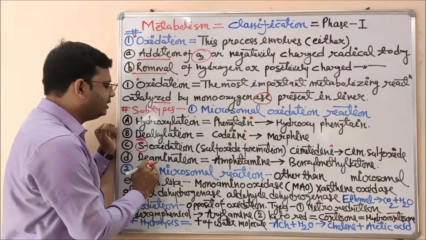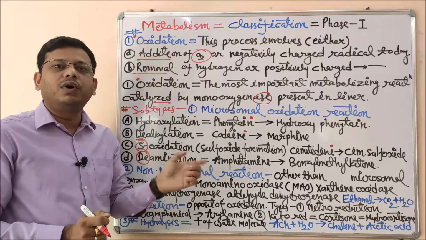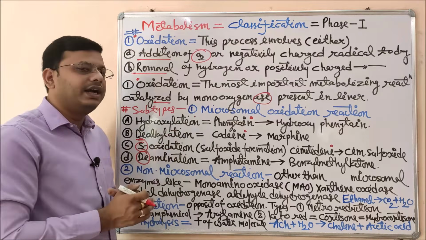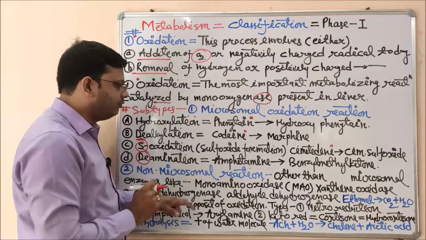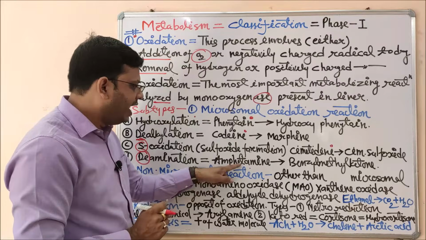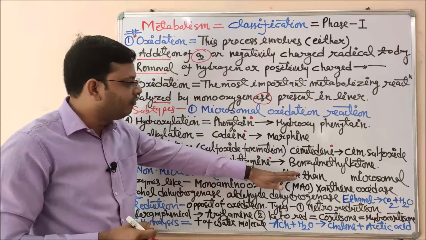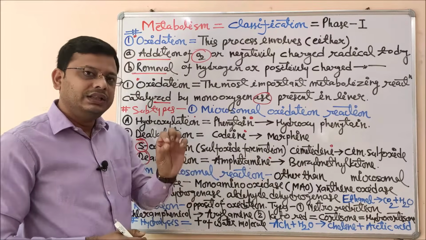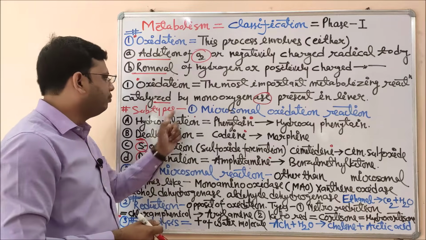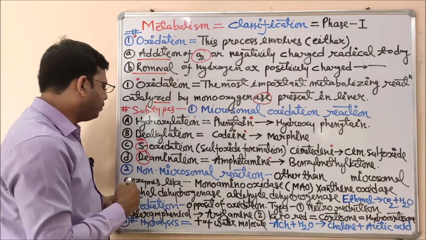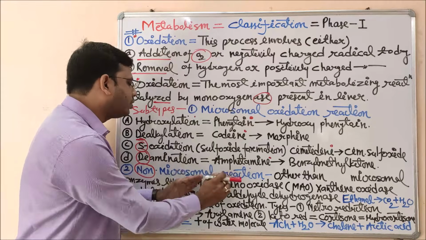Coming to the next one, that is deamination. Like the previous one, dealkylation, deamination involves the removal of amine group from the substance so that an active or inactive substance may be formed depending upon the type of drug. So deamination involves the conversion of amphetamine. This amphetamine, after being taken by any suitable route of drug administration, is converted into benzyl methyl ketone. This is an important reaction, so you should remember all these formed products with the help of their consecutive microsomal oxidation reaction subtypes.